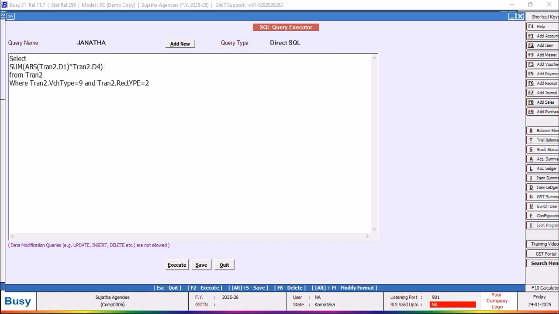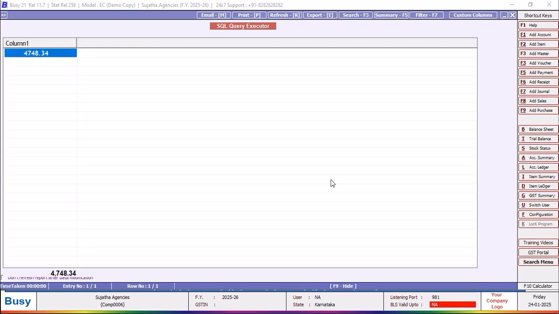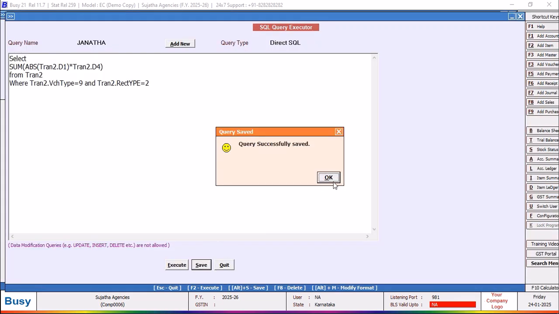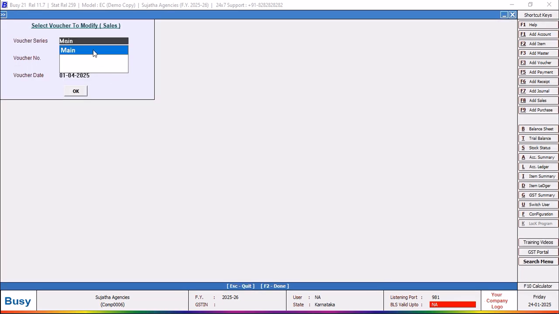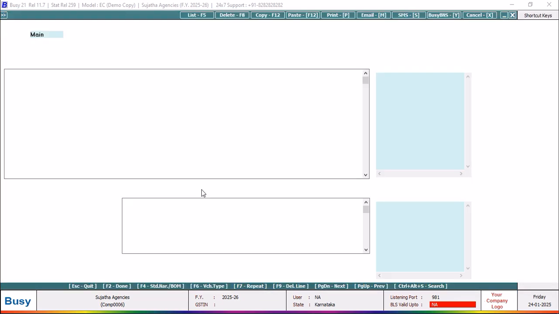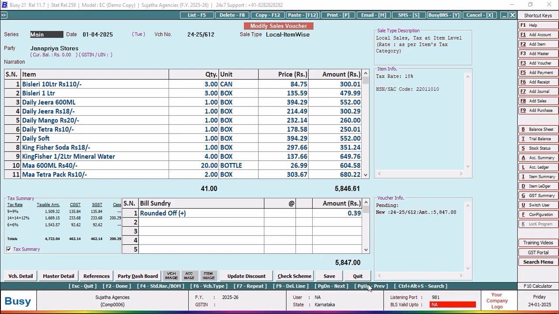This I am taking the result of this query at bill sundry, that is at a subtotal level direct. Here if I have to take that, I have to mention the query type. If I were to take it over there, then I have to mention it.